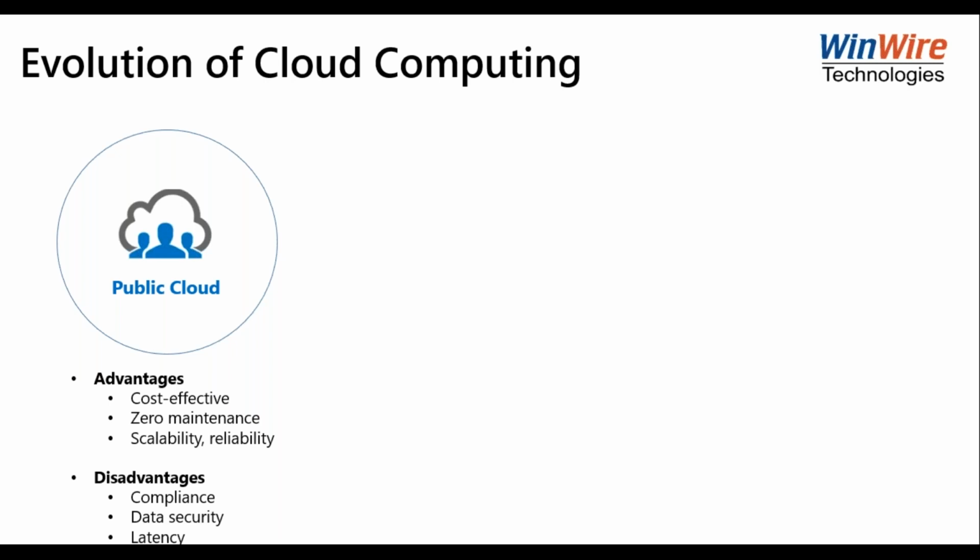Reason being, the infrastructure is pretty much shared between various tenants, and you can't really have your own policies applied on that when it comes to security. Compliance is a big thing for certain organizations, which is a big challenge in public cloud. And the fact that you have your resources not close to your organization, in certain cases, latency plays a big role as well.